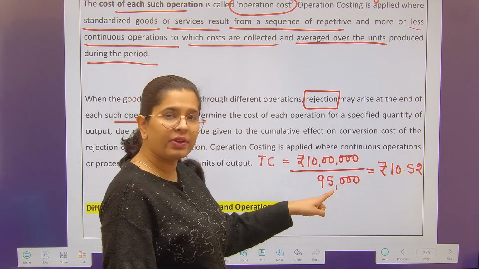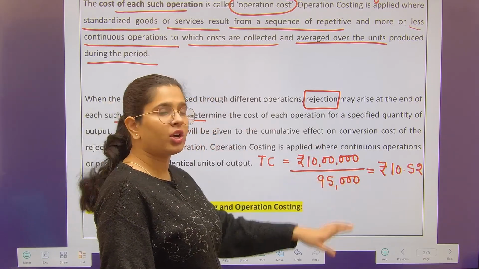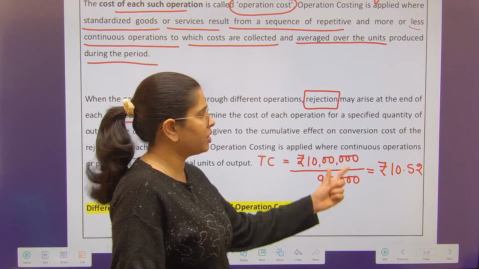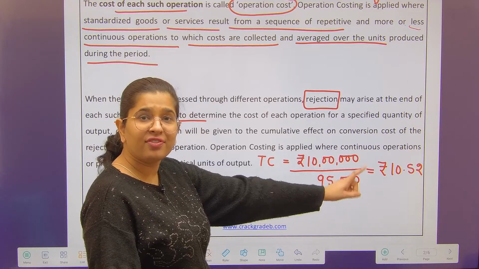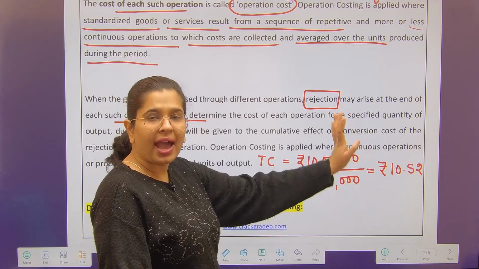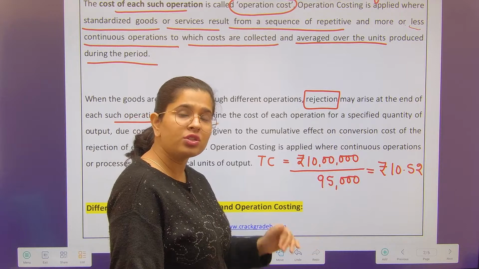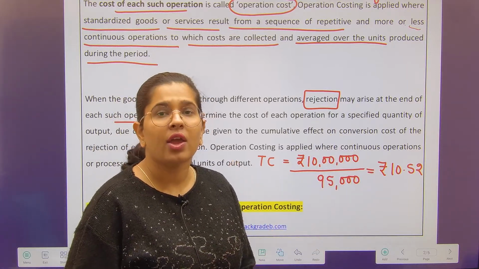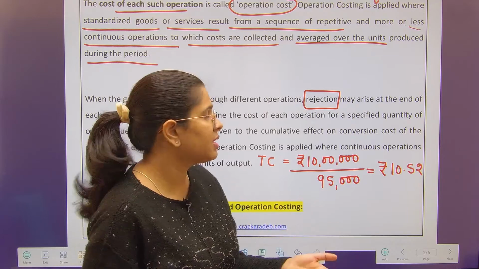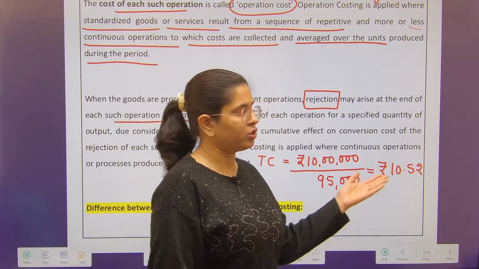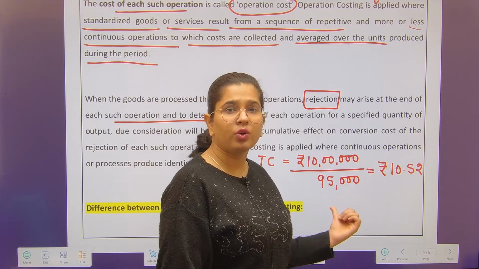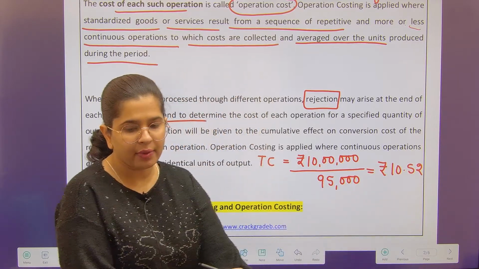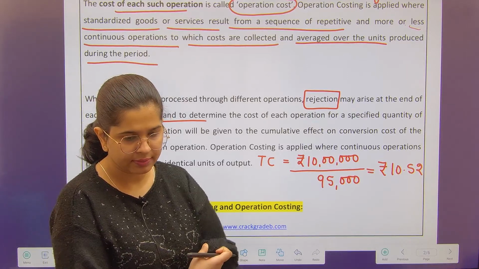If I would have divided it by 1 lakh, then the costing was 10 rupees. But because due to rejections, my cost has been inflated, and that is how I will include the cost of the expenses I have incurred. Even on rejection bottles, I will load that cost on other good units which are complete in all respects. Are you understanding my point?